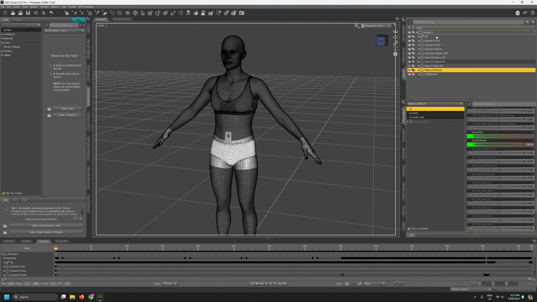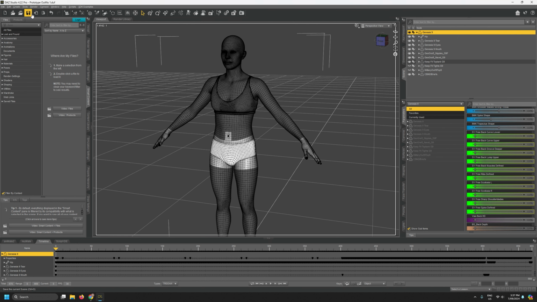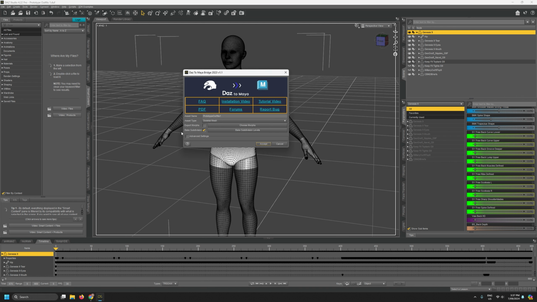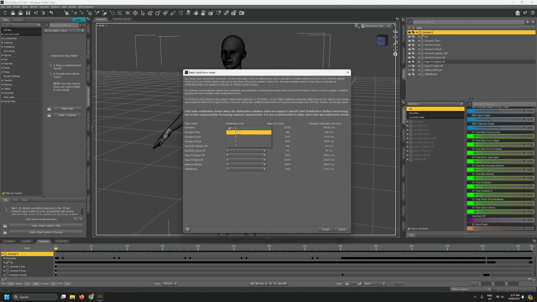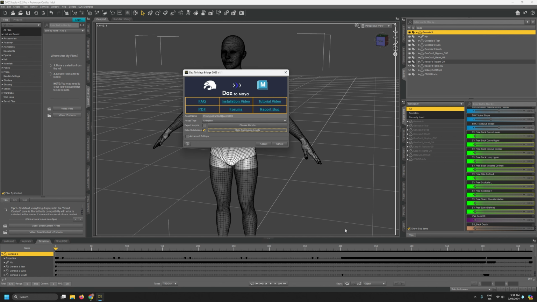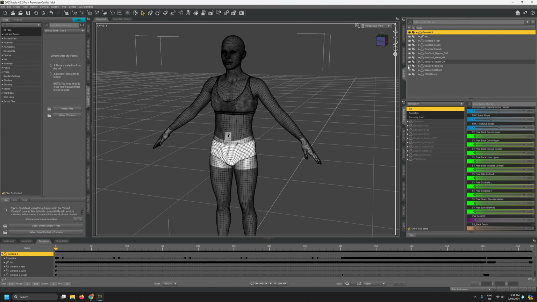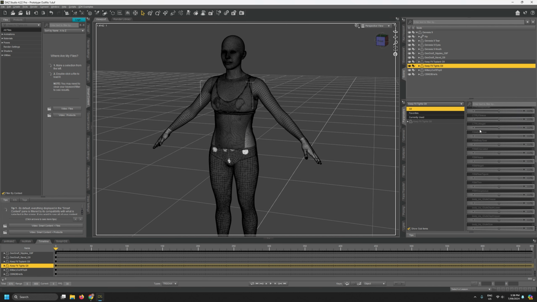So now I'm just going to export this. You know how to do it by now. FBX animation, make sure we get our sub-Ds right, actually, which I've already forgotten. I just want to make sure they're all visible. Keep fits were on base, I'm pretty sure. Base sub, yeah.